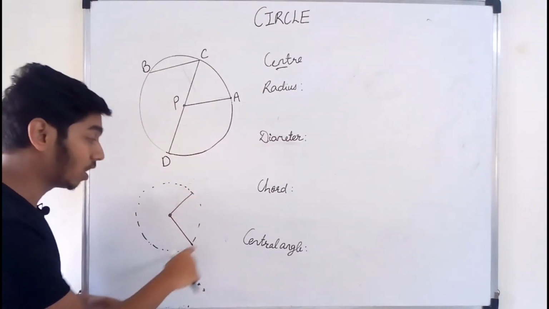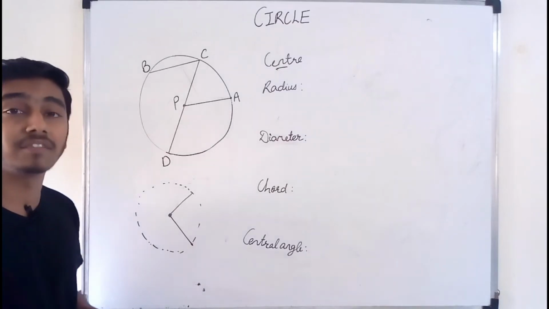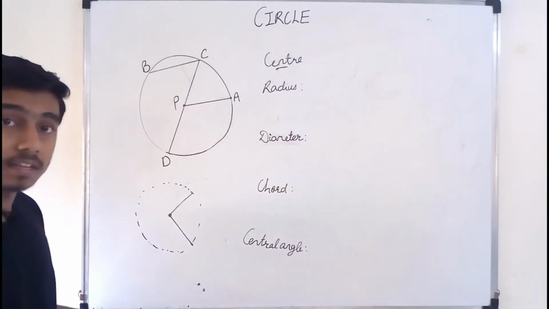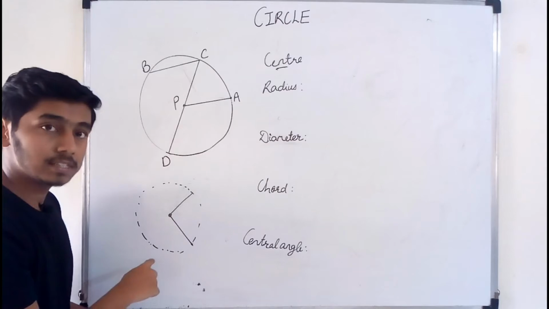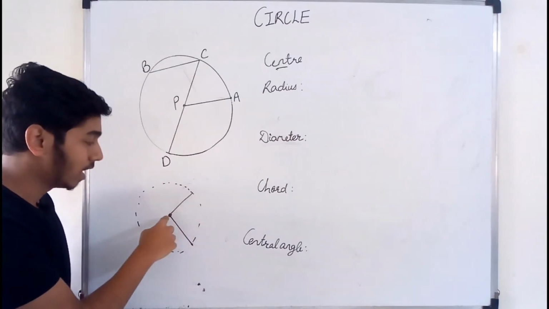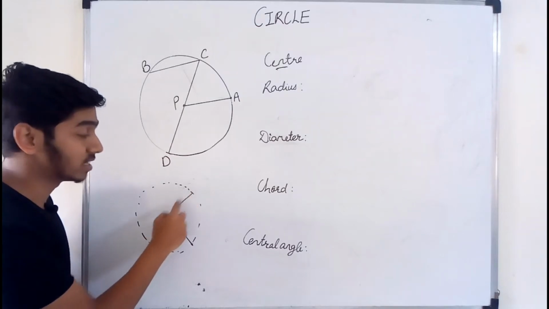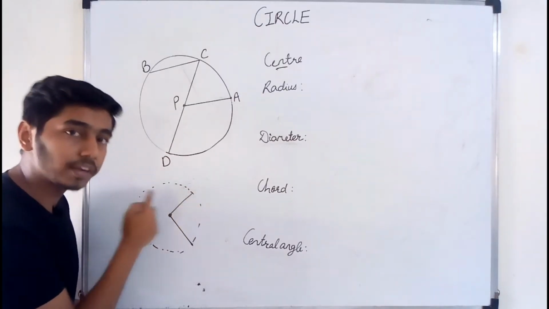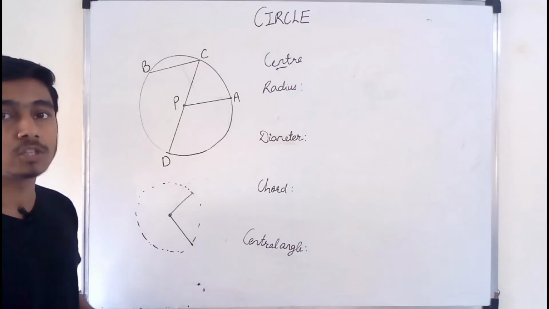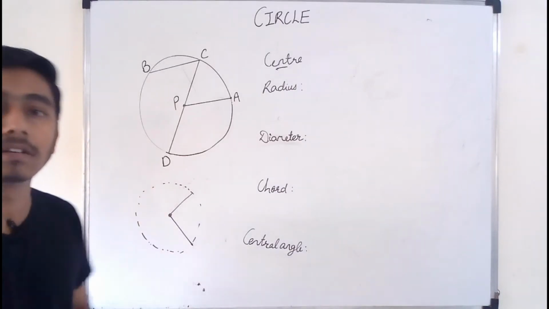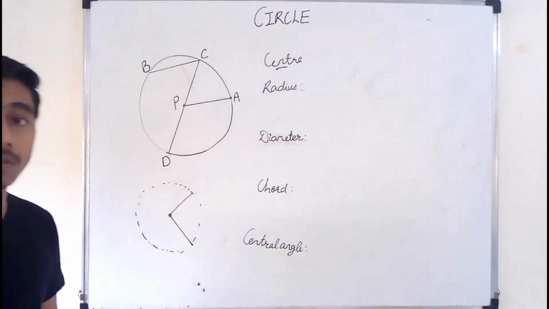It says that there are a lot of points. So the definition, if you want to know: a circle is n number of points arranged in such a way from the center that the radius, or the distance between the center and each point, is the same. So that is a circle. I hope you understood.